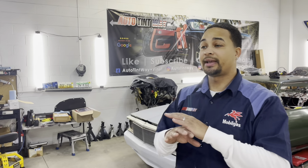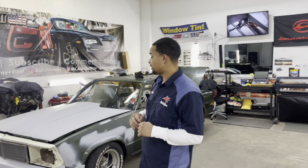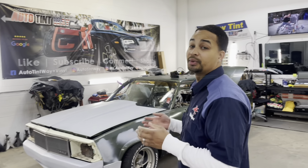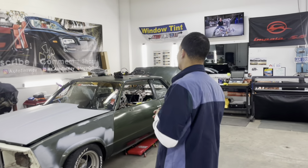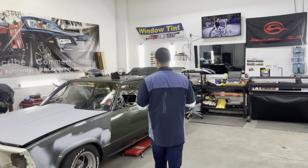So right now I'm having the front windshield taken out. I just want everything to be fresh, brand new. I want every detail of this car to look like it's been touched and just resemble a brand new car. So, snatch the windows out, snatch the side windows out as well.